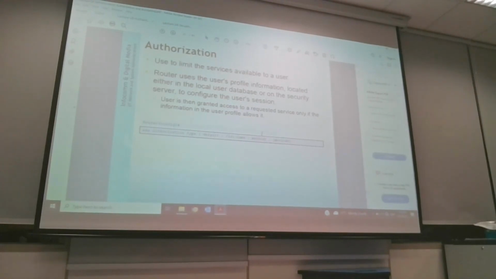Okay, authorization. We are moving away from AAA authentication. Now we're moving to authorization, just a quick brief. Literally, this basically allows you to limit the kind of services that are made available to the user, depending on the user profile. For example, a junior admin who has been there for 1 year or less, compared to another one who has been there for 6 months, 1 year, 6 years. Then you have different administration.